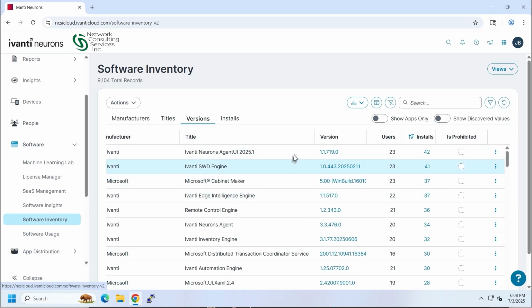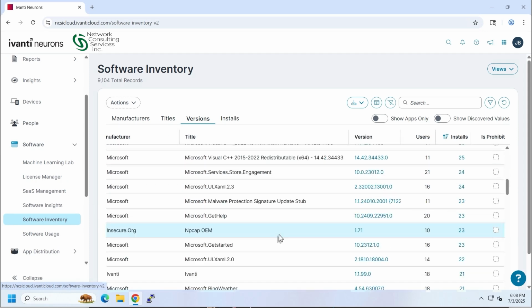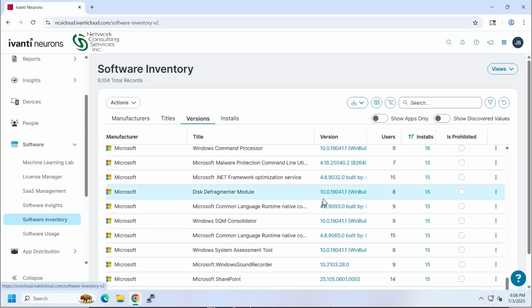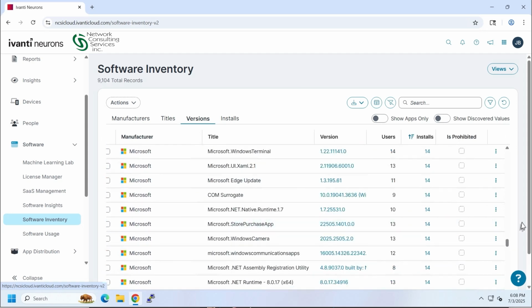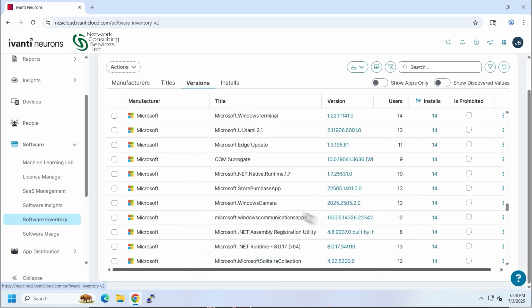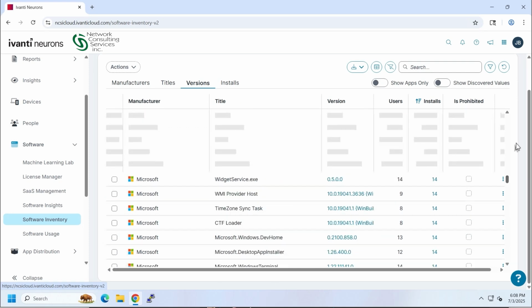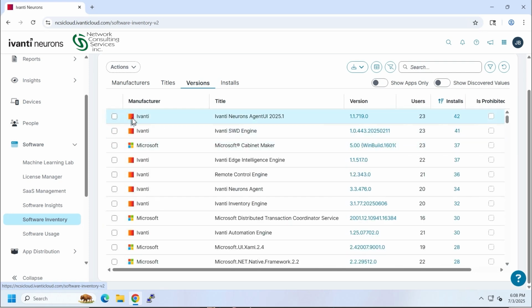As you can see in my list here, I have a number of new features and capabilities. I'm just going to scroll down and find my horizontal scroll bar. We do have these lovely little logos, which I'm a big fan of. It helps you to know what you're looking at without reading. So that's always a good thing, just on sight seeing what the program is or what the manufacturer is. Okay, so as you can see, we have a manufacturer, title, and version. We can click on the number of installs to see a list.